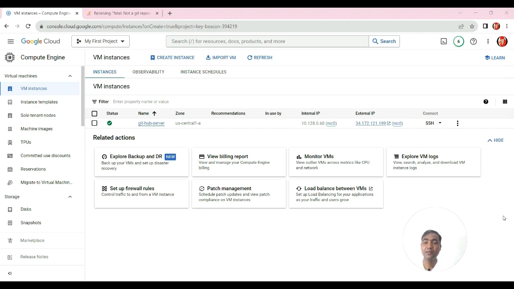Then you can write the git init command first, then you can git add, git status, git merge, git commit, git push, whatever commands can be executed. But before that you have to add your GitHub credentials first, then you can sync with GitHub from your Linux server. I hope, guys, now you can understand it.